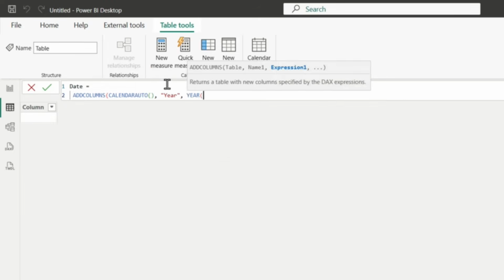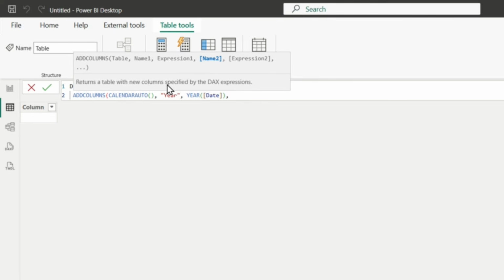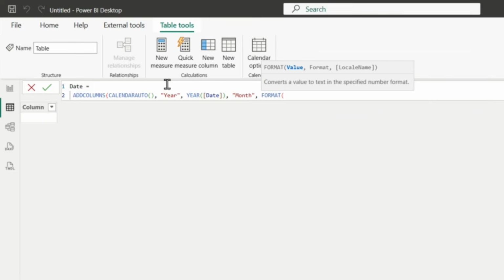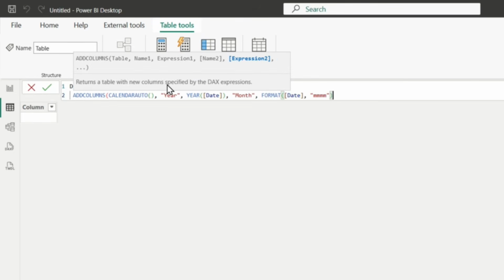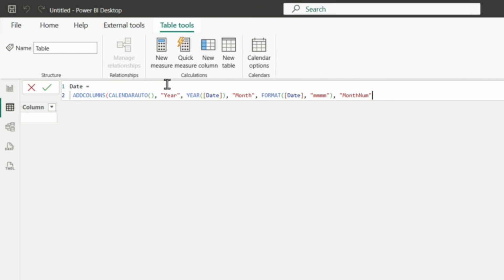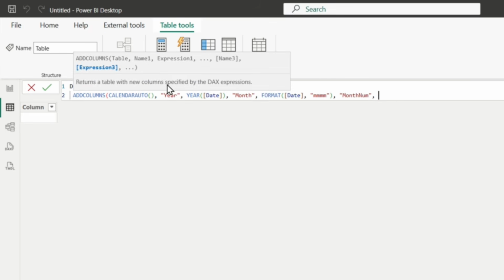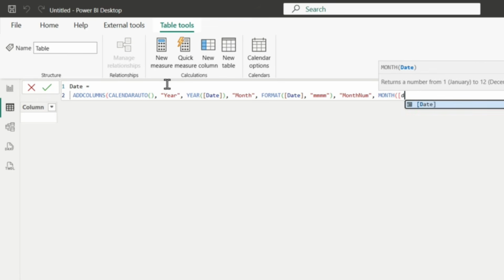There's a logical date column whenever you use this function, and I'm going to explain what these are. Then I'm going to add Month, and I know we have these already, but I want to just show you how this works. Format. And then Month Num. And we're going to say Month. And this is our logical column. Okay. And close it out.